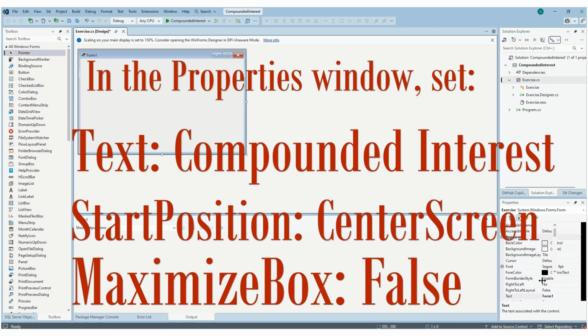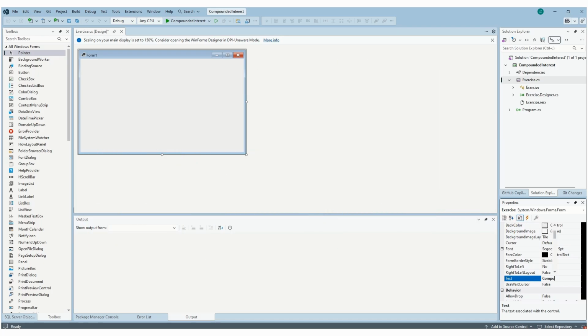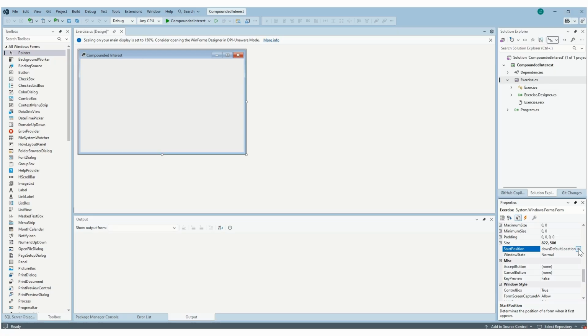In the Properties window, change the Text, which is the title, to Compounded Interest. Set the StartPosition to CenterScreen. Set the MaximizeBox to false. Complete the design of the form as follows.